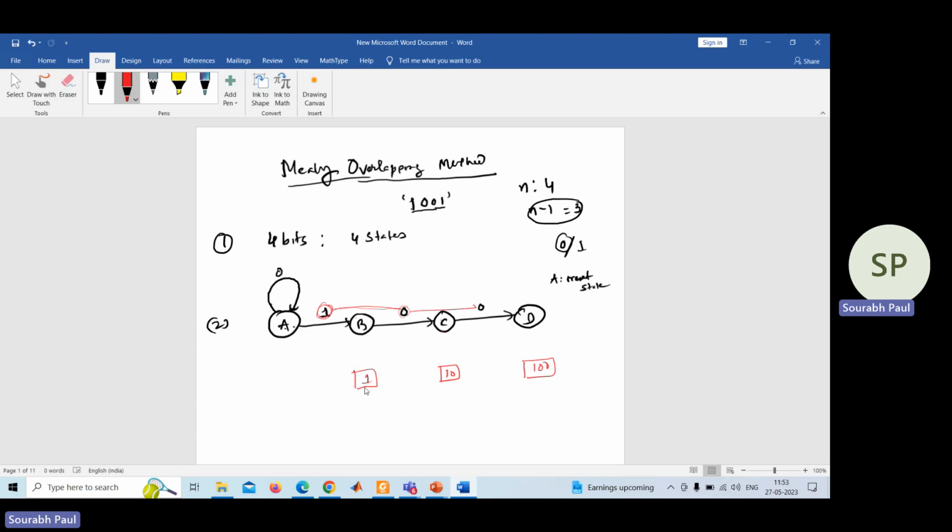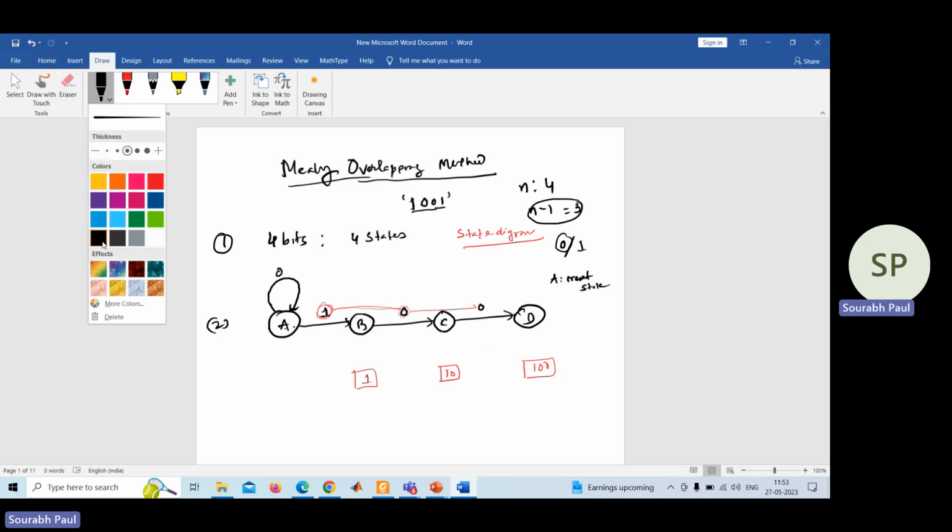Okay. So these square boxes are not required. These are the things I am giving in order to make you understand how to make the state diagram. So what we are doing is nothing but making a state diagram. I forgot to write this term, state diagram. We are making the state diagram on it. Okay. So this is very important to understand the state diagram. That's why I have written this. Though the square boxes are not required to make the state diagram, for your understanding purpose only, I have drawn the square boxes. Okay. Now we can go to our next step.